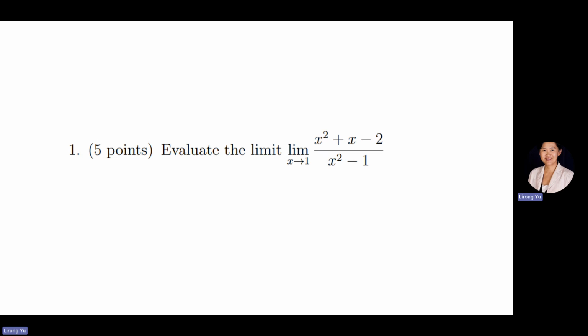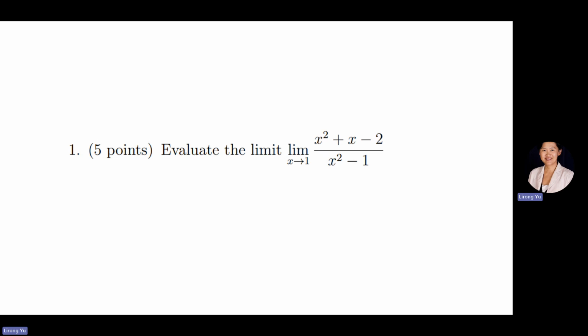So using numbers allows you to mimic that process of x approaching 1, and therefore mimicking the process of the function value approaching the actual limit value. And that's when you have not a lot of idea, when you are a little bit lost on how to calculate the limit, you can always use a number. There are also questions about x approaching infinity. If x is approaching infinity, all you have to do is make x equal to a really large number, like x equal to 1000, to find out the limit of a function when x approaches infinity. So those are options when the function is very complicated. You want to find the limit of the function using numbers.